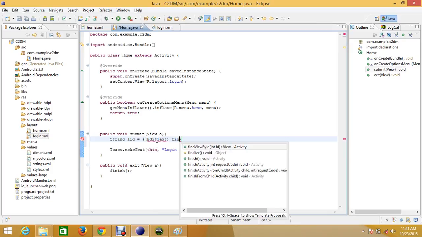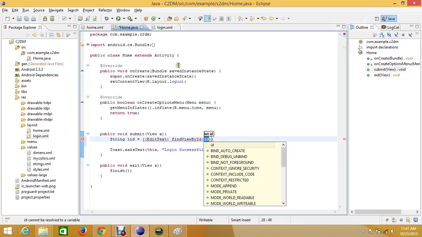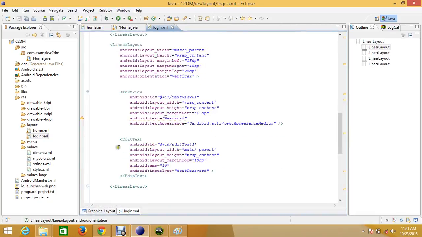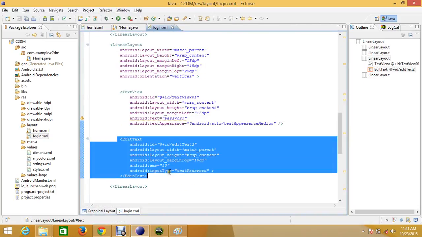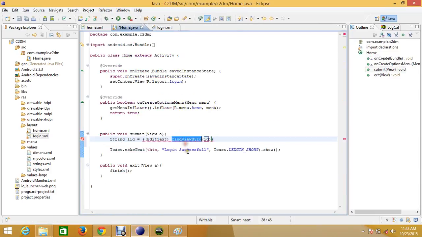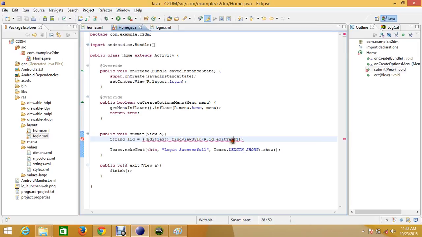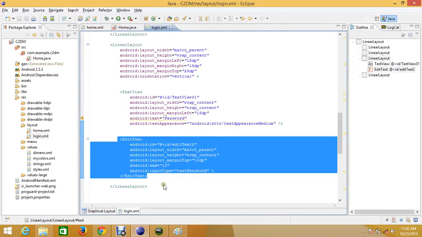First we have to convert this XML tag to the Java object by using this method with the help of R.id.editText1. See, R.id.editText1 is from here itself.